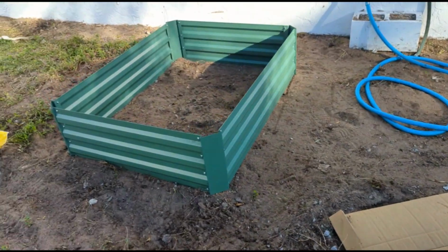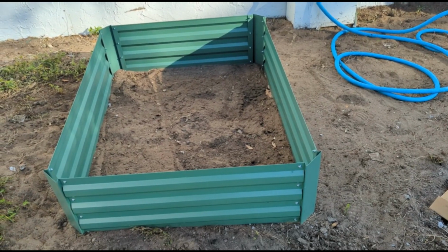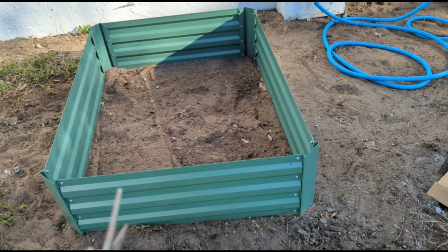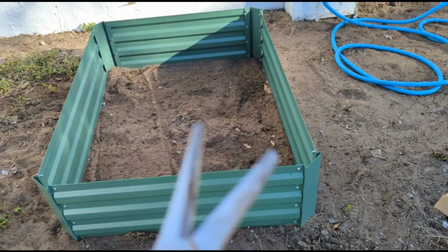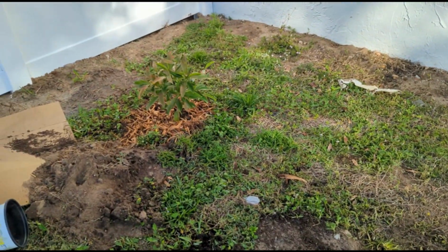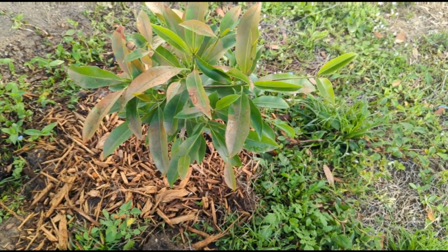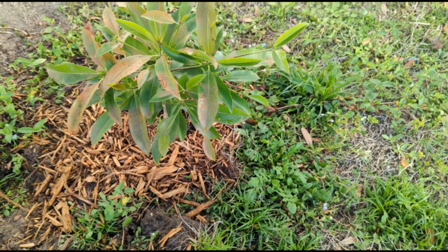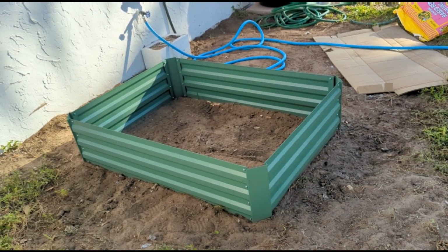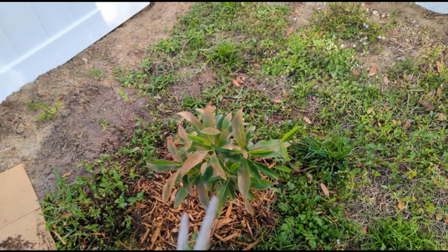Then over here, this is where I just cleared out this area. I have to decide if I'm gonna put my corn here, or if I'm gonna actually put some beds here. This bed I bought 2. It's pretty cheap. I'm gonna actually do a video showing you how I put it together when I put the second one together. In this corner is my dwarf naseberry that I grew from seed, and I'm not sure if this is gonna be the permanent position yet, because if I plant my corn here, the corn will get good shade, good sun, but it's gonna block out the sun from my dwarf naseberry, and I'm trying to get it to grow, so I may move this one.